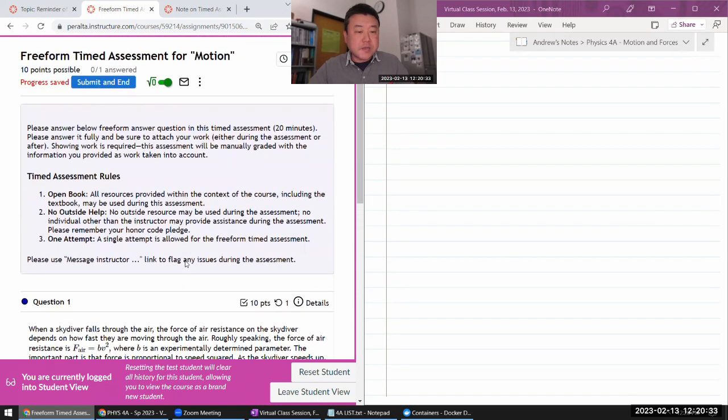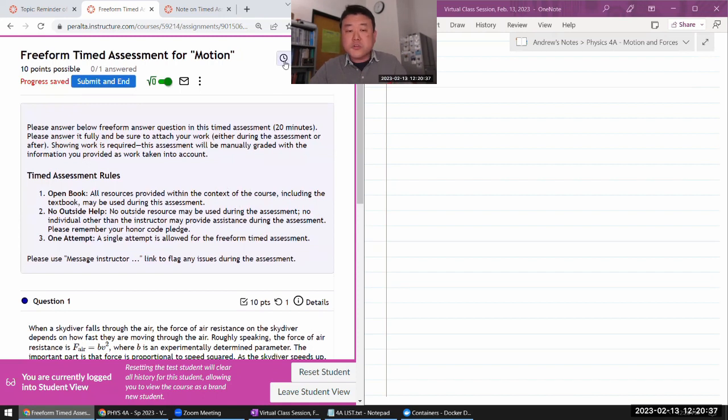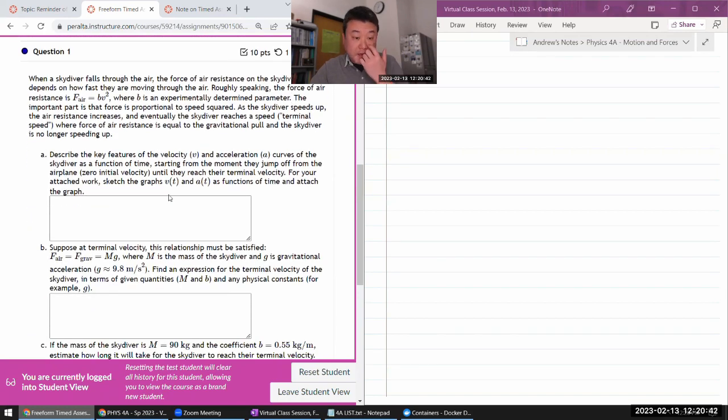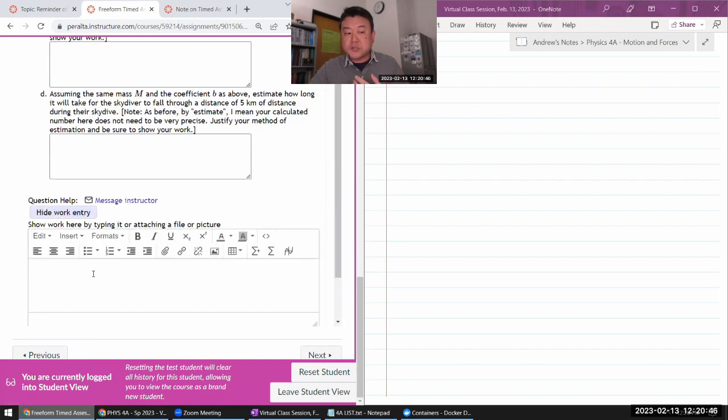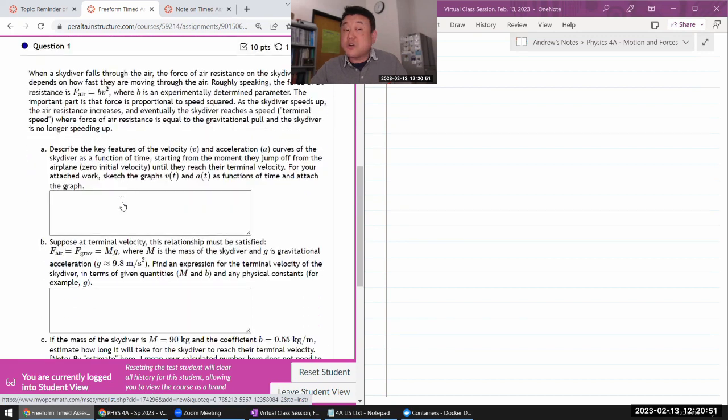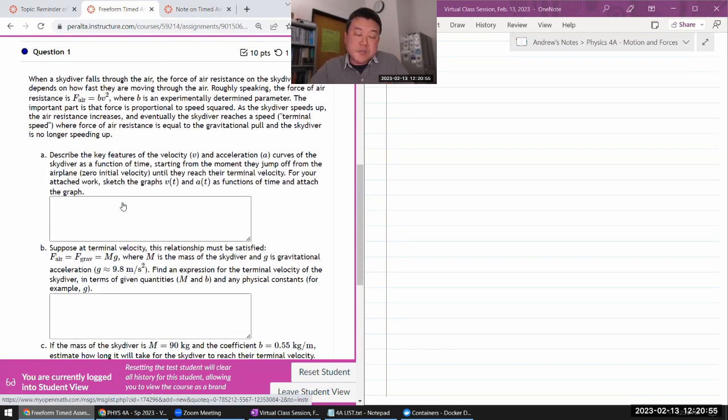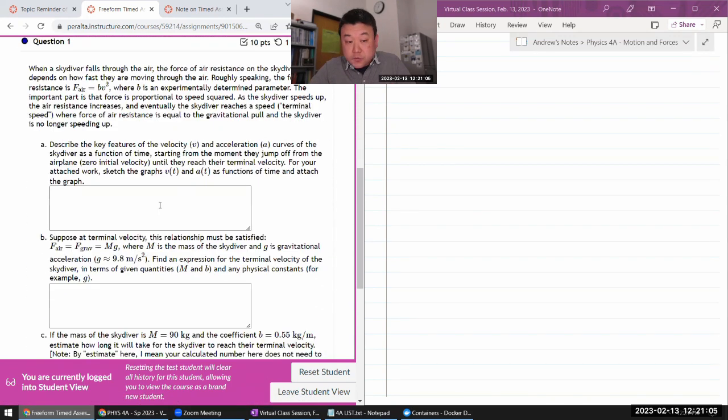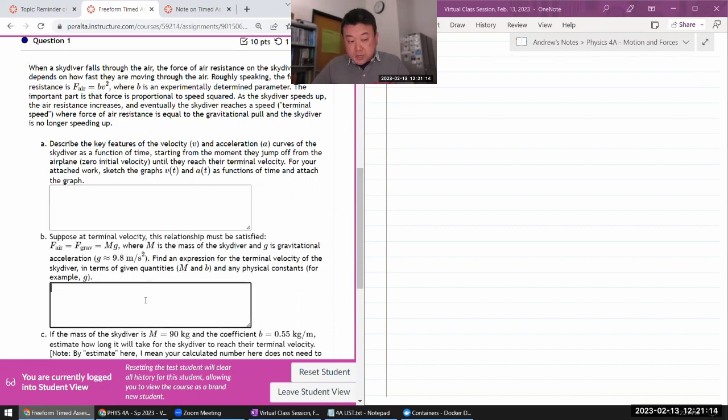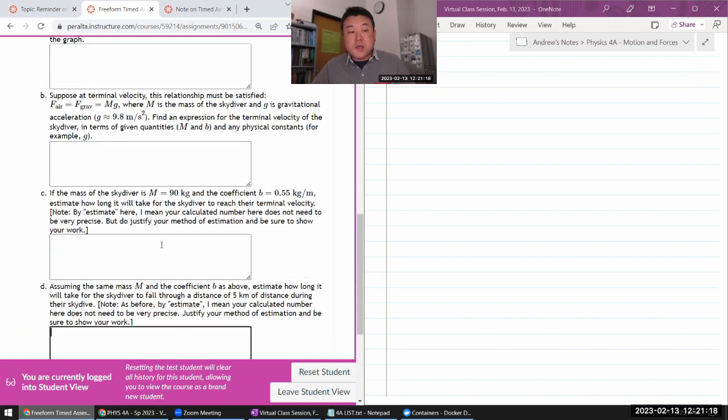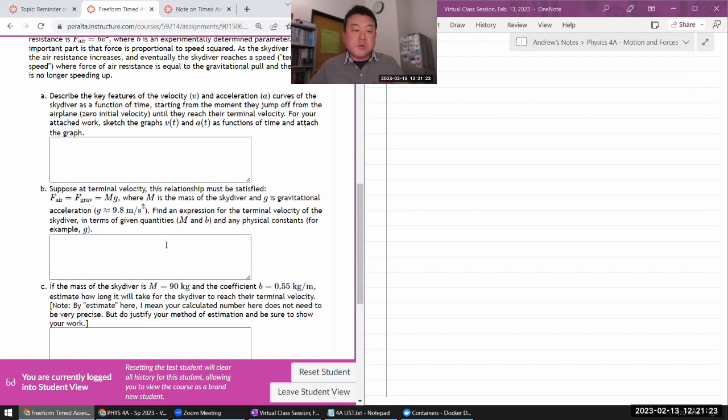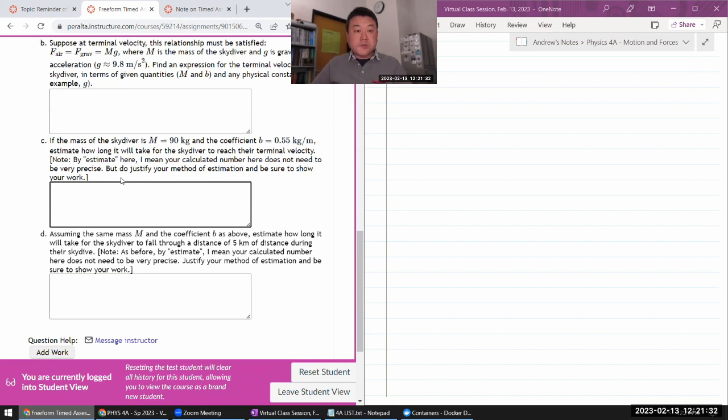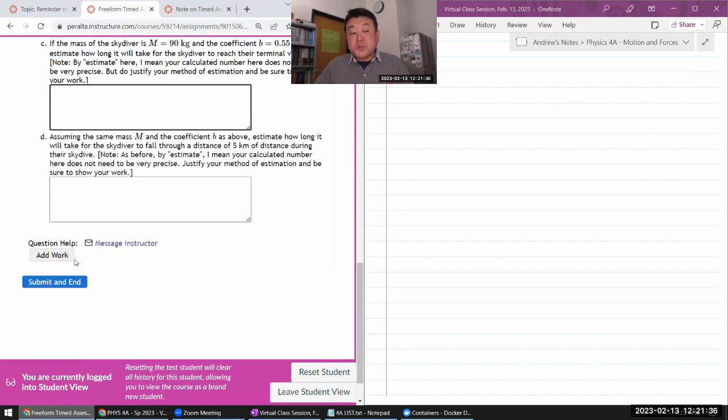This is not one of the questions I've done before. So let me do this question. When you are doing these timed assessments, one thing I really want to emphasize is focus on entering some answers within this time limit. I think I've seen a few people who have nothing in these answers and only have attached work. And I have to tell you that when I see it, it's going to limit how much credit I can give you. And it comes down to it's an anti-cheating measure. It's like a lot of other things you've seen in this class. The 20 minute time limit itself is an anti-cheating measure.